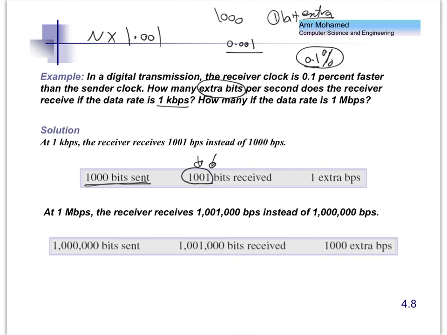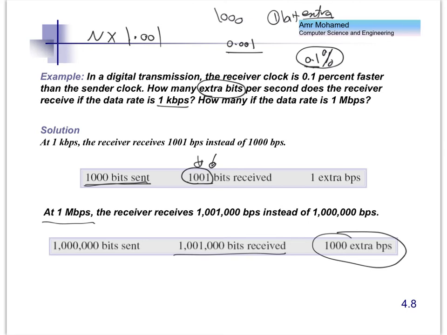And not only that, these actually cause the receiver to detect some errors in the bits, and we will see that again. So if we send 1 megabits per second, we have 1000 extra bits. Can you imagine? This is 1 million bits, by the way, a small file. You are sending an email, say an attachment, a small file, you get 1 megabits. So for 1 megabits you get 1000 extra bits.